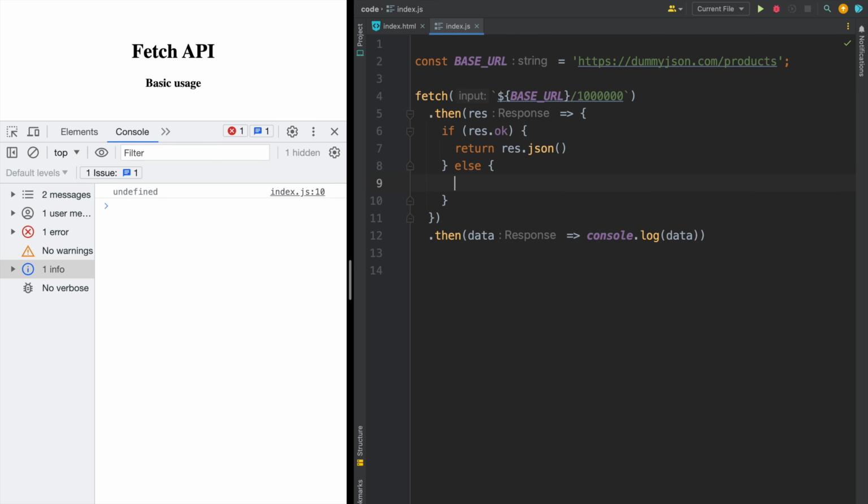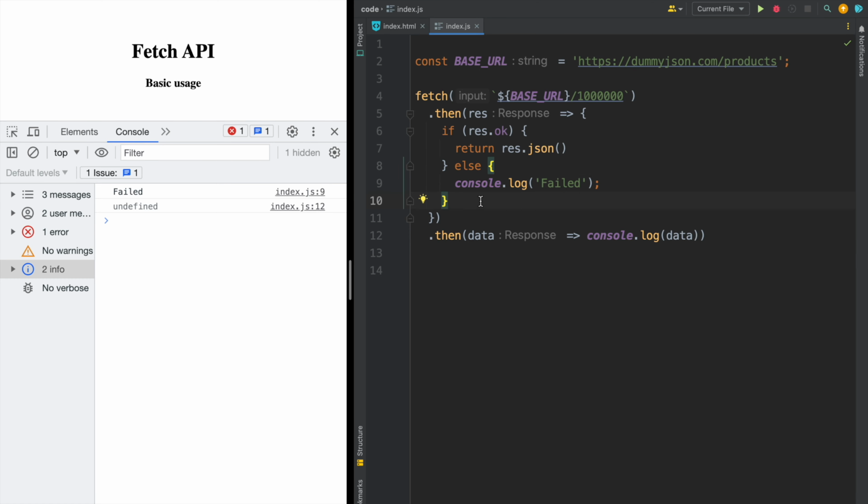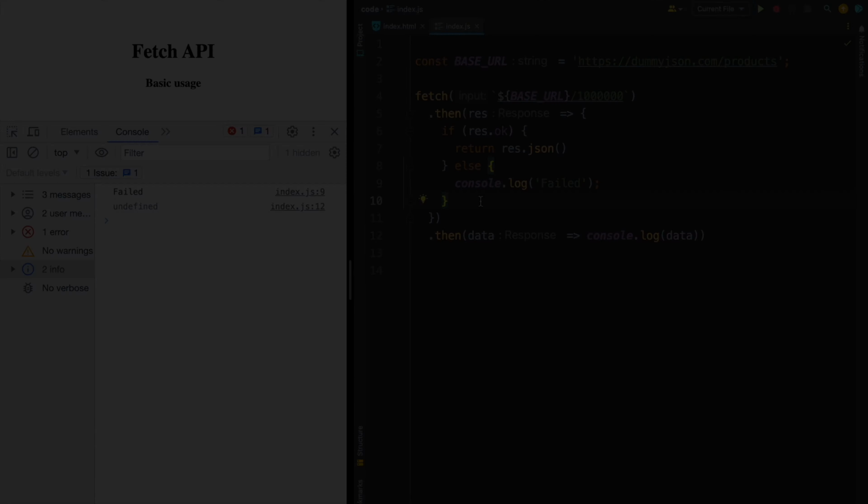But else you will need to execute some logic or throw an error, and you maybe just need to log failed in your console, and it will be failed. So here you can throw an error, do something with the UI, etc. It's how you can handle errors with fetch. And let's move to the post requests and other interesting things.